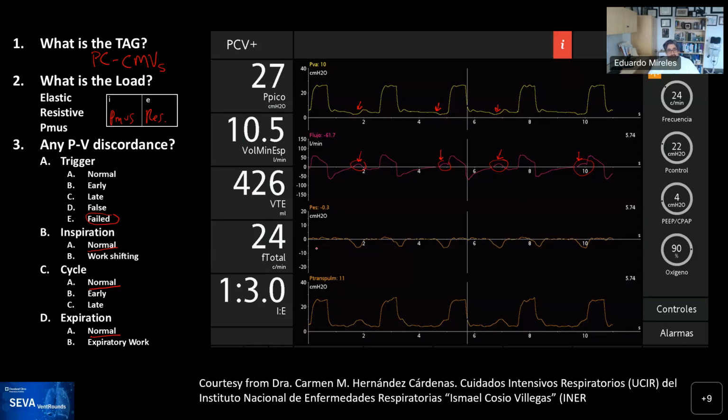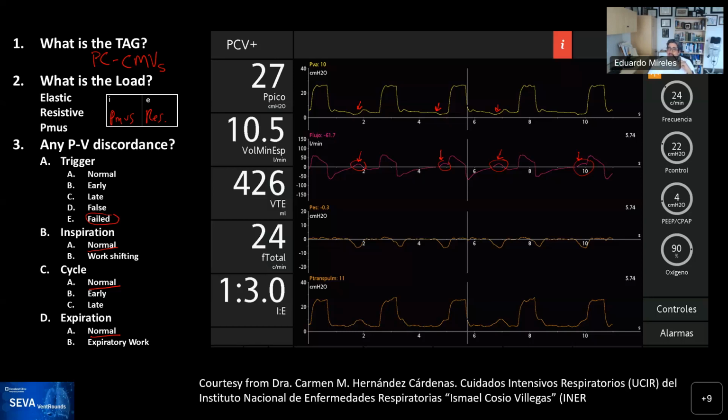Rob, comment? I wrote my comments in the chat, but I just said the same thing as you. It's a sensitivity issue. Yeah, so you have to set it below auto trigger level, so the level where you don't trigger. And in this case, it's clearly at a higher level than that, right? So the patient is having only mandatory breaths, and the rhythm is completely hidden underneath. Really interesting.